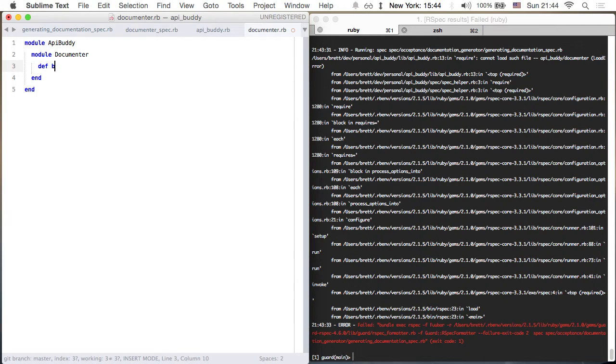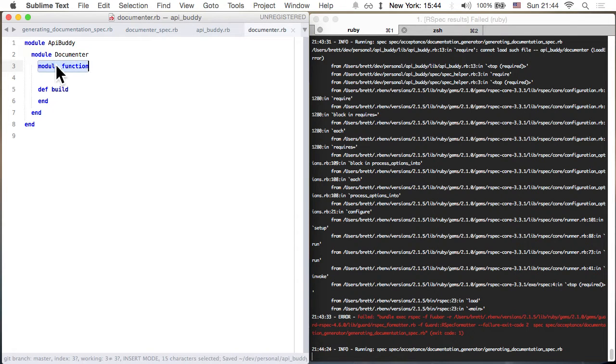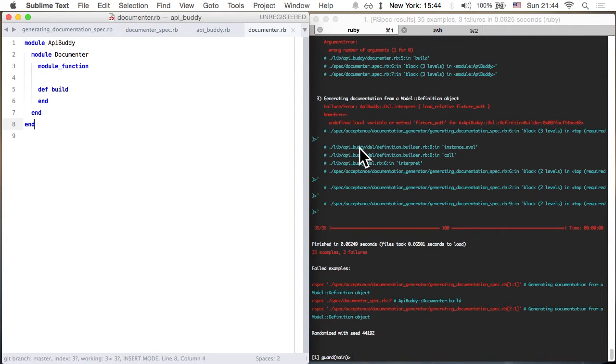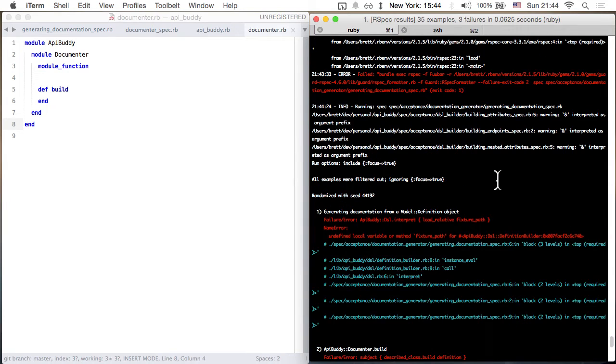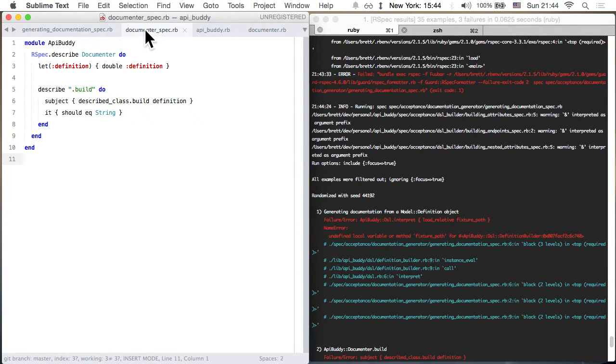Cool. So we just want to implement build, and to make this available from outside the module, we just want to make this a module function. I don't see a lot of people using this, but you should. It's really, really cool. Right. Anyway, so DSL diff okay.